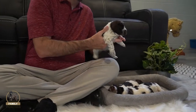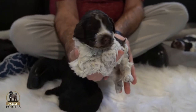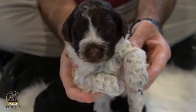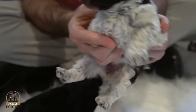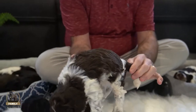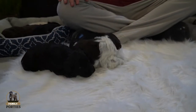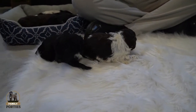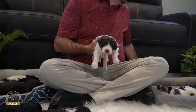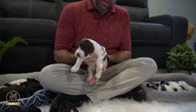She has some white and chocolate ones. This is a nice size white and chocolate female. One really neat feature about these — if you look at their feet, you can see the chocolate coming out in their feet. That's a really cool feature for Portuguese water dogs. Underneath, she's pretty much white all underneath. Brown tail with a little white tip there as well. These guys were born on April 17th, so they will be able to go home sometime in early to mid June.